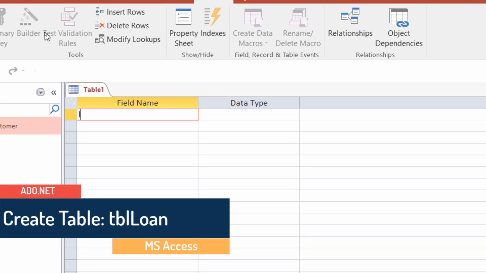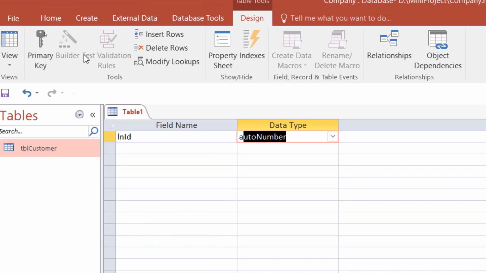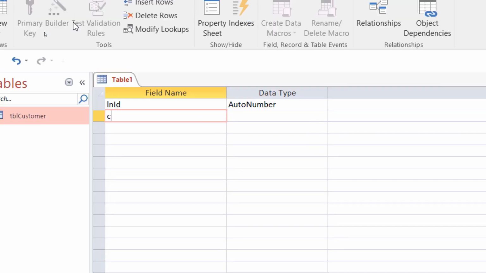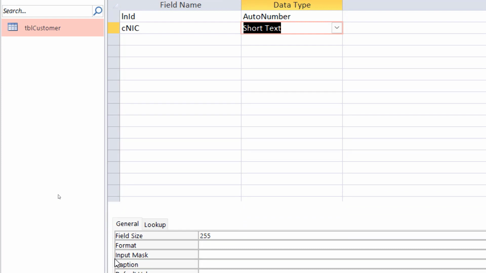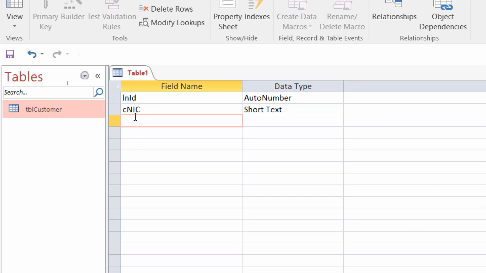In previous projects I have used this table for data storing. Here I am going to create TBL loan to store loan details of the customers. Here one customer can have many loans.